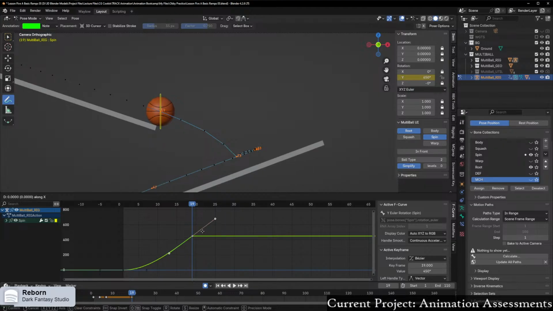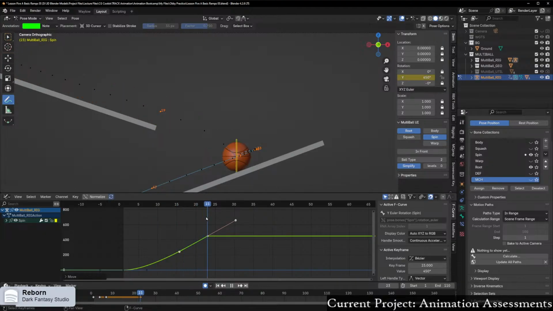That's 19, 21, 23. And then that needs to slow down its rotational momentum up to around about here. And then it's going to slowly go back the other direction.